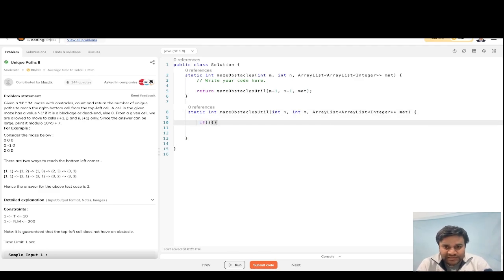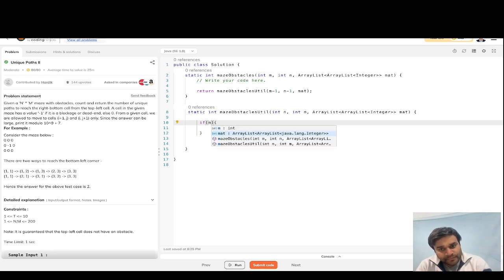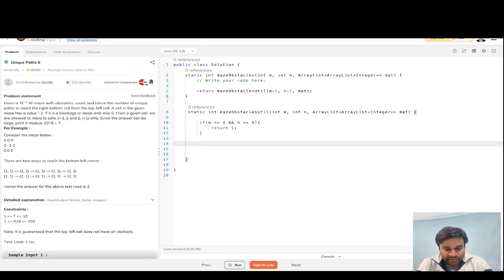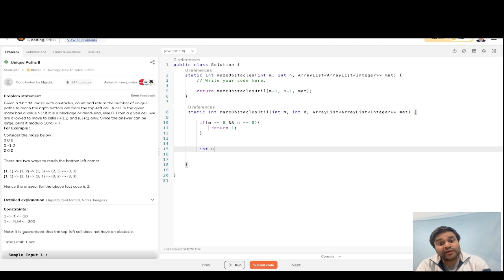Simply the base case: if we are at 0, 0, meaning the first cell, the base cell, if m is double equal to 0 and n is double equal to 0, we simply return 1. Otherwise we have to calculate up.